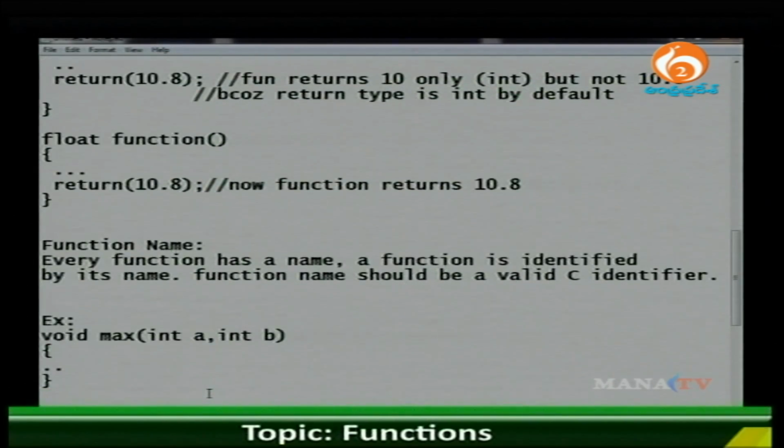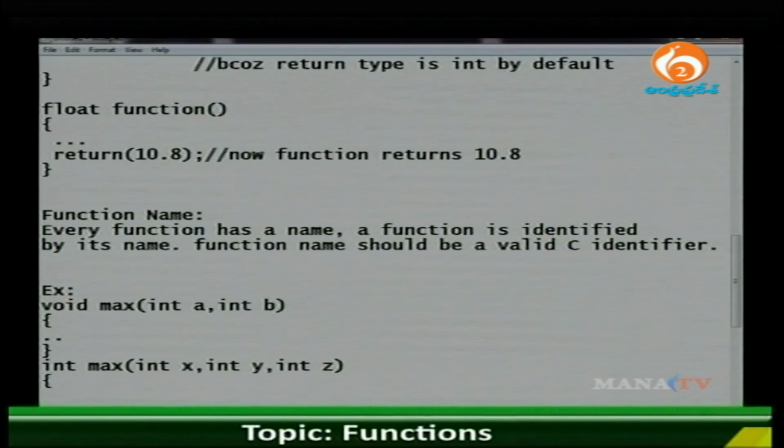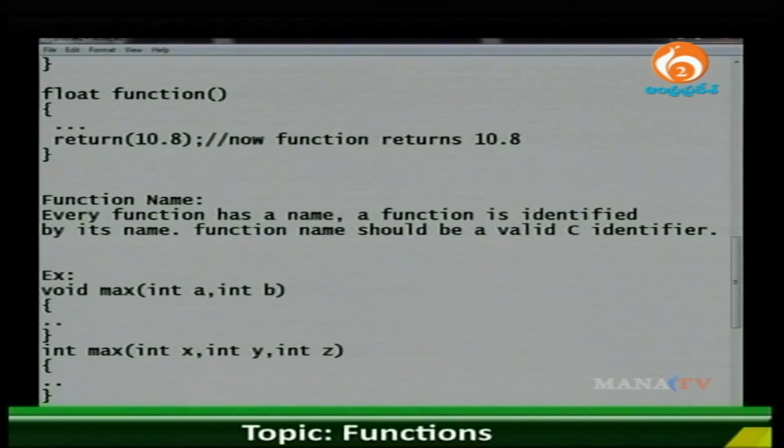Okay. In the same program I am writing another, that is int max(int x, int y, int z). No, I cannot write this, because no two functions in the program can have the same name.